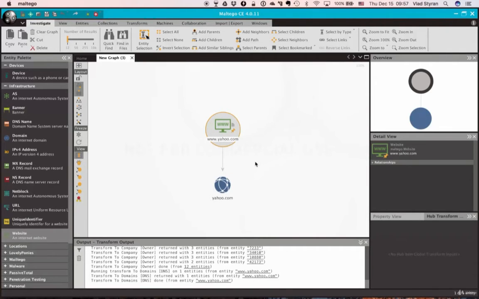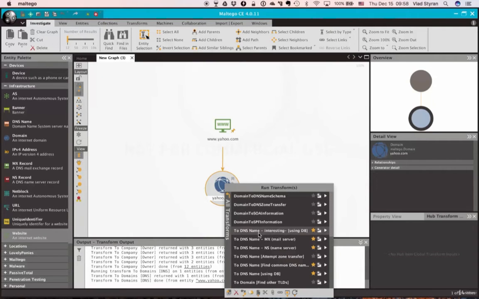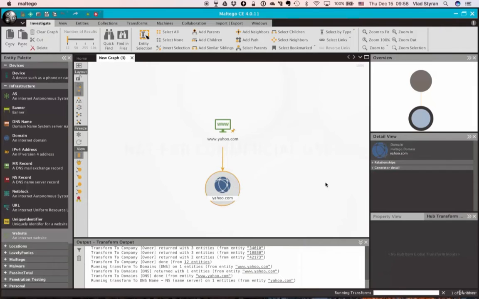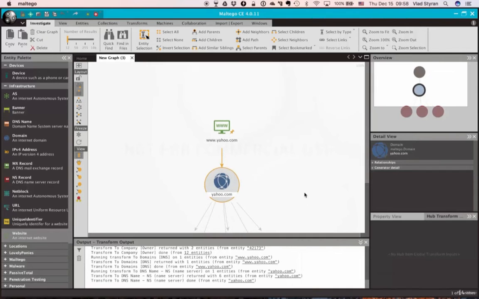Now we have this domain name, and for every domain on the internet to be useful, it has at least to have mail servers assigned to it and name servers to resolve the subdomains, right? So let's start from here.